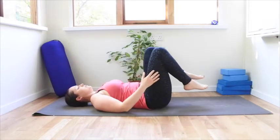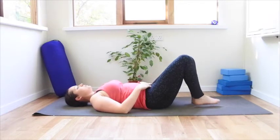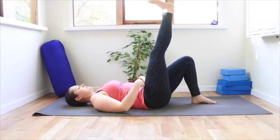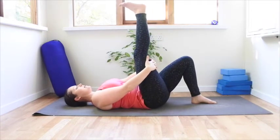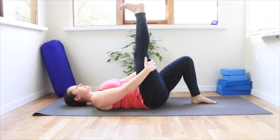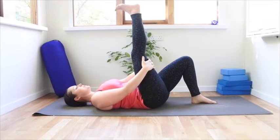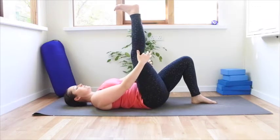And bring both feet to the floor. Keep the left foot firmly planted on the floor, bring the right leg up. If you can, bring the hands behind that thigh and keeping the shoulders on the floor, press the heel towards the ceiling and the toes come towards the face, taking a hamstring stretch here. Not forcing it, but if the body allows, maybe bringing the leg a little closer to you, maybe straightening up through the back of that knee.